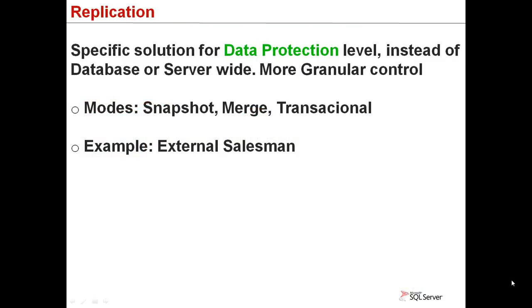The replication solution is different from what we have seen in the log shipping and database mirroring because it focuses on replicating specific tables from a database instead of transmitting the whole transaction data or restoring log backups. This is more complex to maintain than the others as it deals with logical structure as well. There are three modes: the snapshot, merge, and transactional. We're not going to cover them as they are out of the scope of the course, so instead I'll provide a brief overview on how the replication works in some cases.